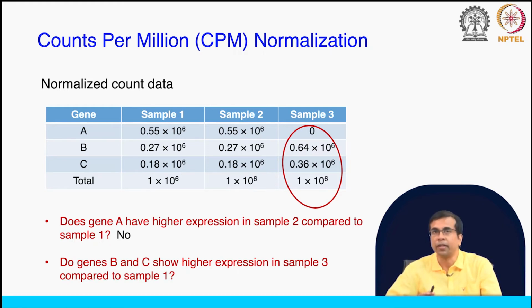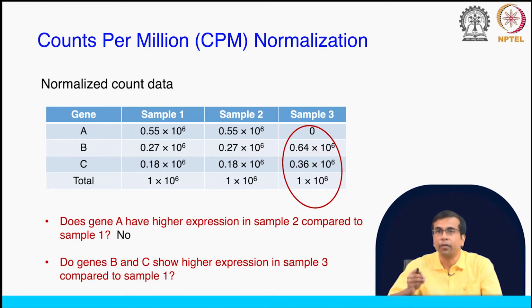So this is something that this method cannot address, which means again we cannot really compare gene expression across samples. So this is a method that we will not use at all, because there are a lot of drawbacks, but I introduced this method because it will be helpful for the further discussion in this class. So let us move on to the next part.